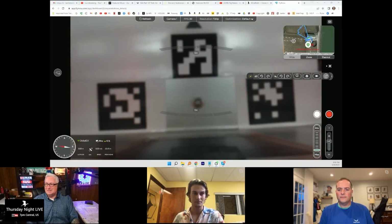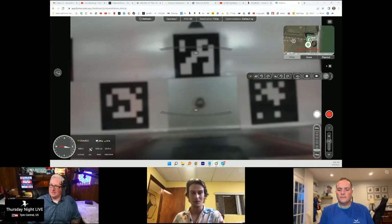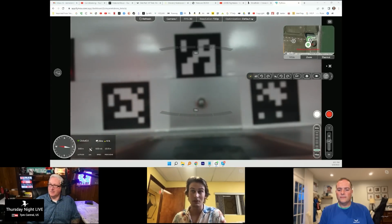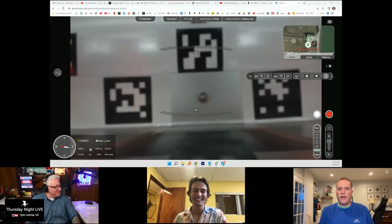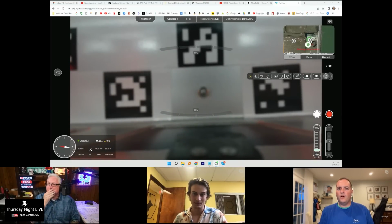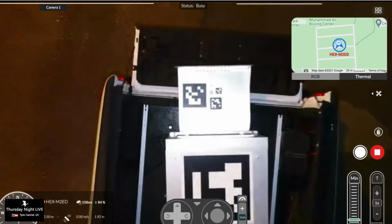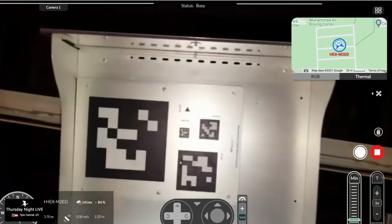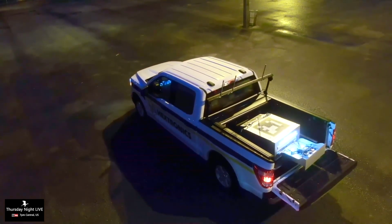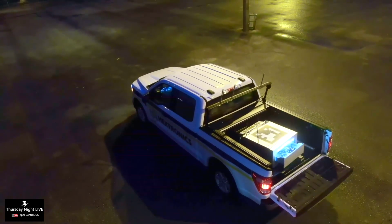Wow. How many batteries you got on board this thing? We have 6 total. So you could fly forever. I want to fly forever. Are the units themselves portable, or do they need to be hardwired to power? It does have an internal backup battery that'll last only a couple hours. We do have integration, however, with systems like the Hex truck product, part of Hextronics. It enables the system to be mounted onto the back of a truck like an F-150, and then we can take directly from an inverter and power. Completely on the move.